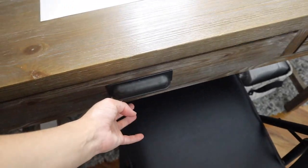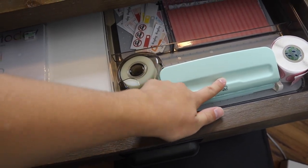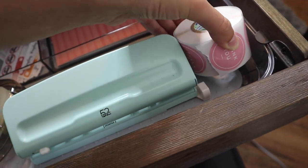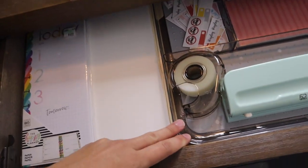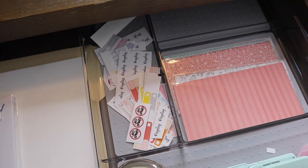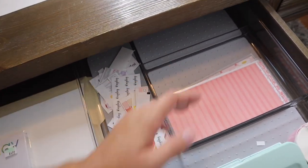And then I have my middle drawer here. And in here, I have my hole punch for my cash envelopes, which I won't be needing for a while. And then I also have my thank you stickers on a roll here. And those are from Amazon. I'll link those as well. I have some tape, some paper here. And then I have just some sample stickers here. And then all these envelopes here. But I don't really need those there, but that's just their holding spot for now.